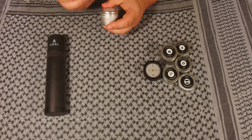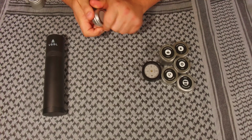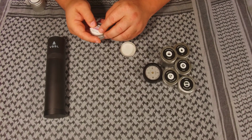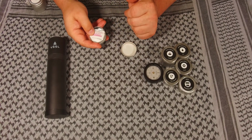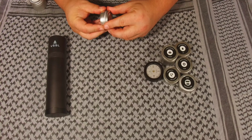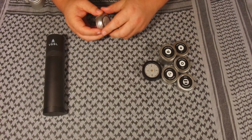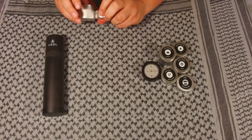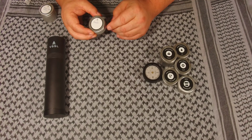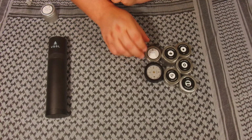The first was I just wanted some med supplies. Not bandages or anything else. I've got a full medical kit, but this is just some extra medicines, like aspirin, ibuprofen, diuretics, or diarrhea medicine, that type of stuff. As you can see, they all fit in here. There's a dose of each. If I were to do this over again, I would probably get rid of one of these two and go with the double size piece just to get a few extra meds in there. But it holds what I need. And again, this is just a supplement, not the end-all only thing I'm going to have. So that's what I did with the first.